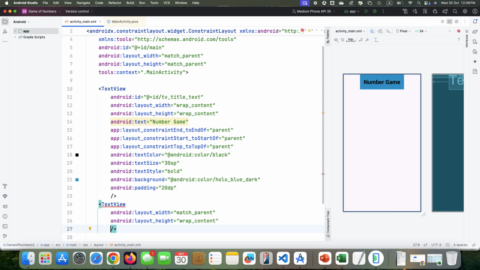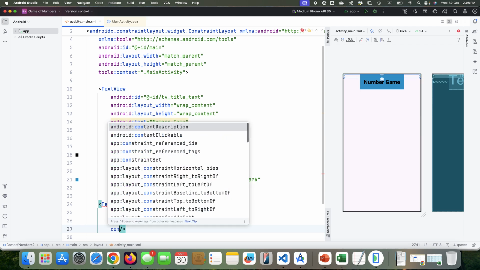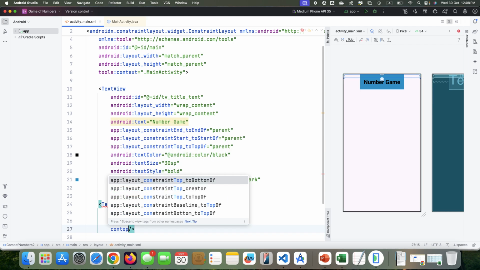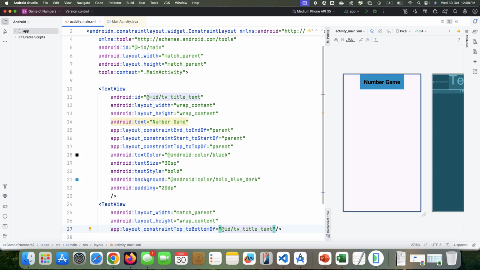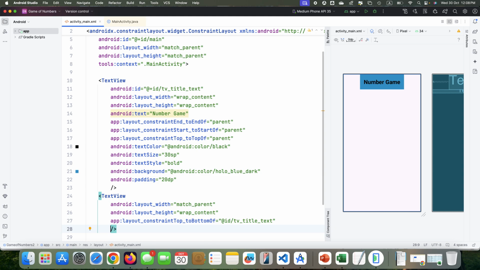Then I need to put some constraints here. And what are the constraints? I say constraint top to the bottom of title text. And then I also want to make it center aligned.